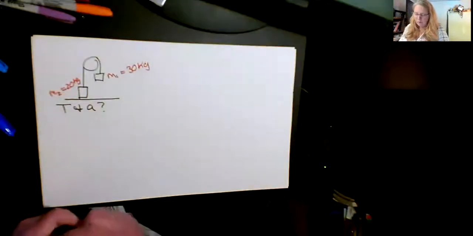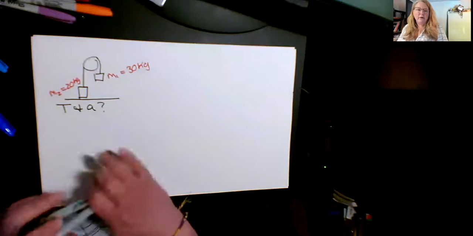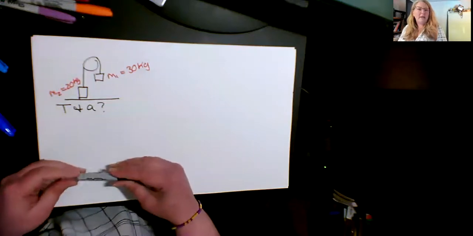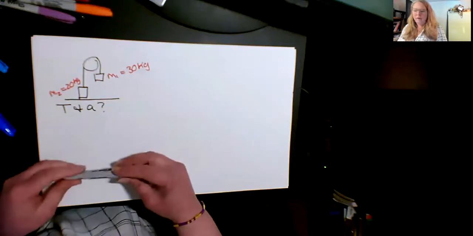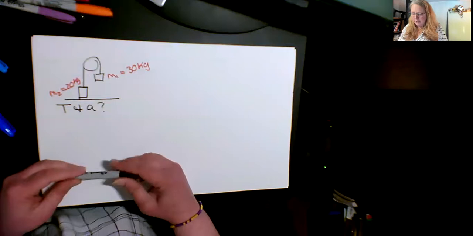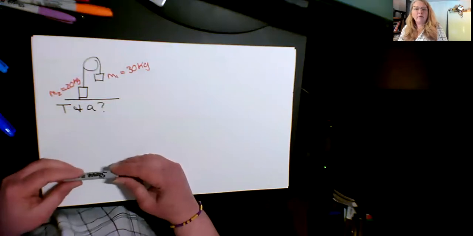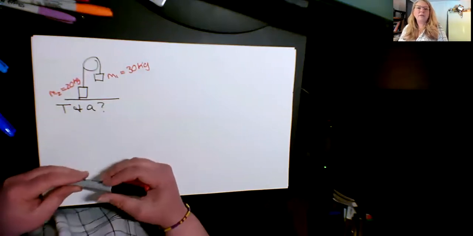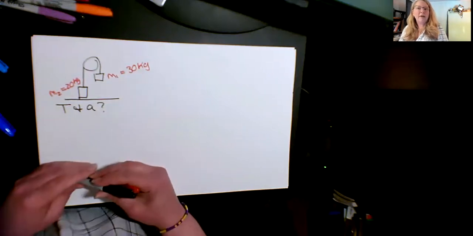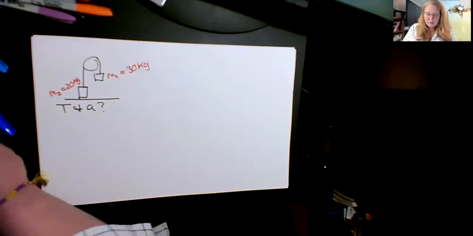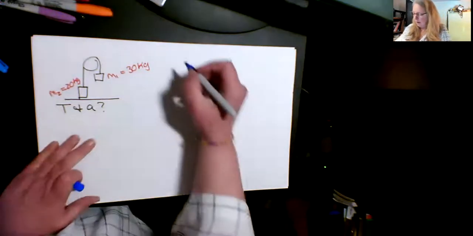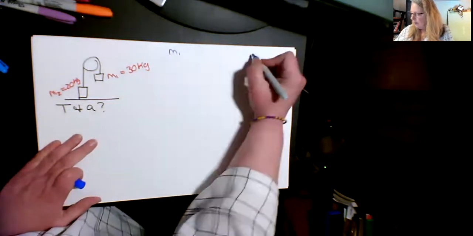Okay, so on the last one, or our last two examples rather, we showed that we could combine them and make a system. And so I wanted to throw one last example in here where we can think about an external force that's opposing the motion and see how we can deal with that. We're going to start with the same thing. I'm going to go mass 1 and mass 2.